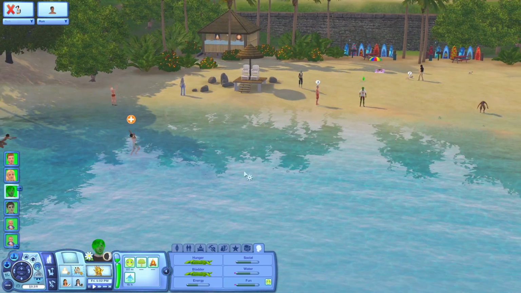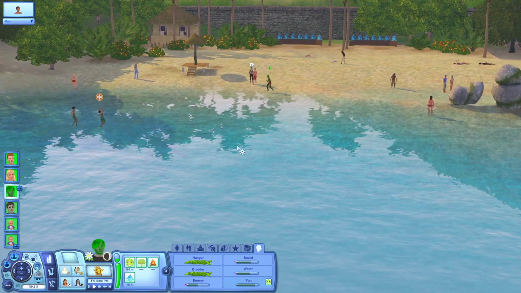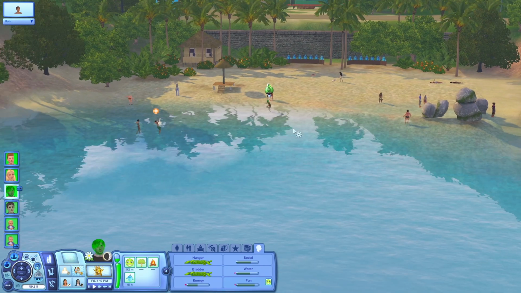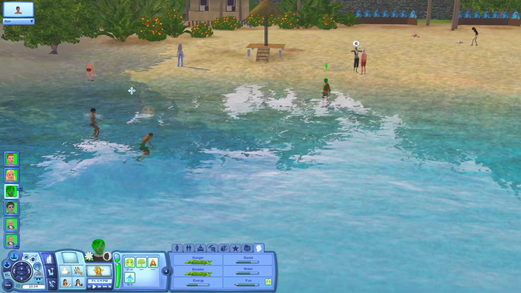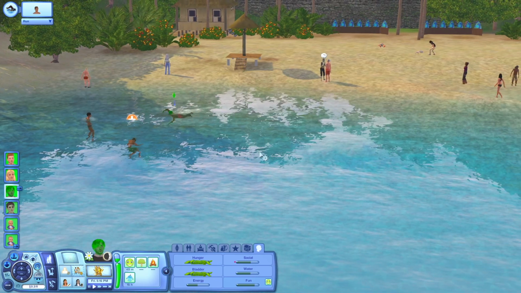So we'll have Mr. River go and rescue him. Go and save him. Looks like that's the only Sim currently that is drowning, so gotta quickly get over there. There might be a few other Sims by the time we get out and, you know, do CPR, or if we have to do CPR, but we definitely need to make sure that I'm paying attention every time River works.